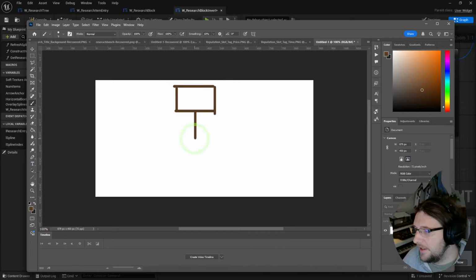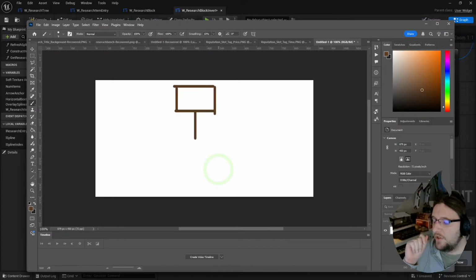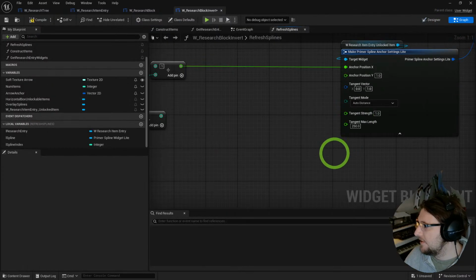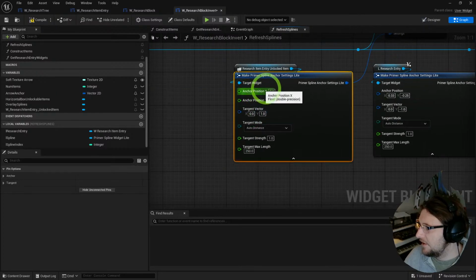If you have one line, you want it to be, in this case, this is 0.33. How are we doing it? Yeah. Basically, our image is split like this. I could make this easier for myself, possibly. Let's just try this real quick.